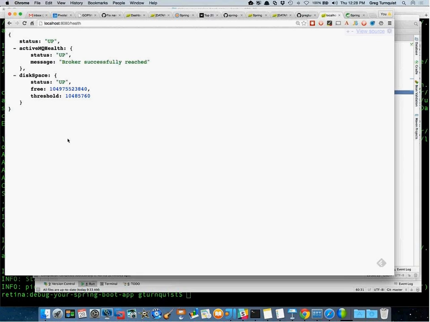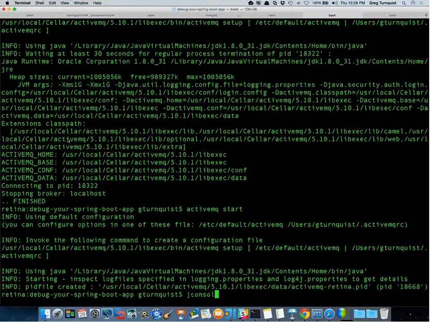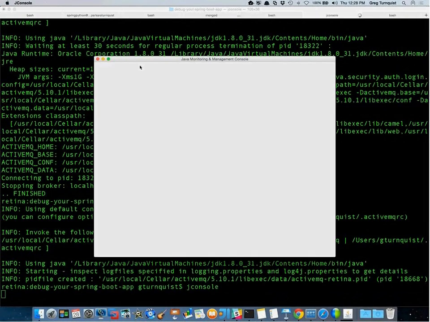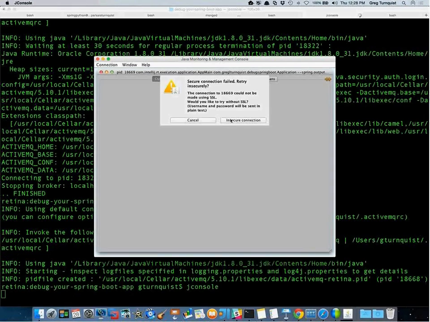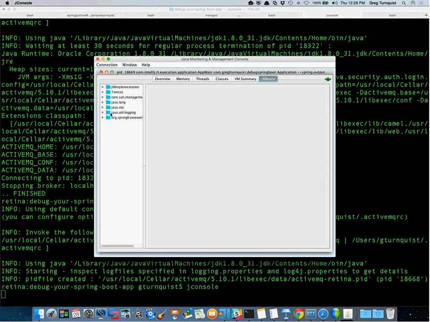One example is JMX. JMX has been around for a long time. I don't see it heavily used, but there are some shops that do. Spring Boot Actuator actually comes pre-built with support to talk to it. Let me make sure I'm talking to the right instance. Yes. So what I've launched here is JConsole. JConsole comes out of the box with any Java installation. One thing I'll point out is that I don't have presentation mode for JConsole, so you can use your WebEx zoom option at your end if you want to zoom in and see what I'm doing. I'm not going to do a lot here, but I'm just pointing out that it's available.